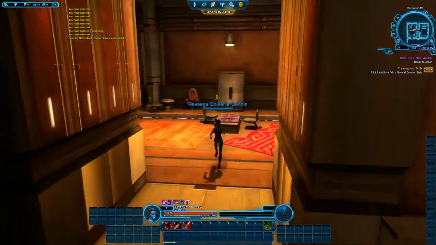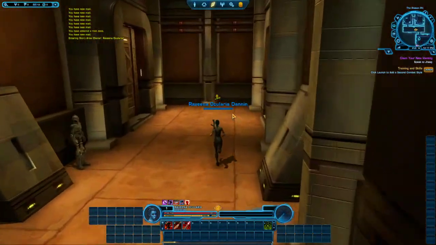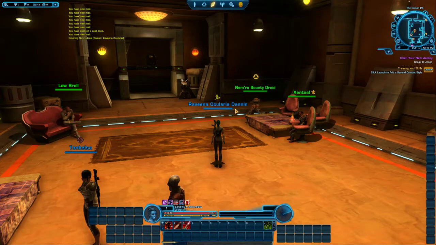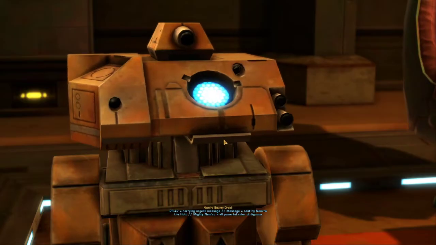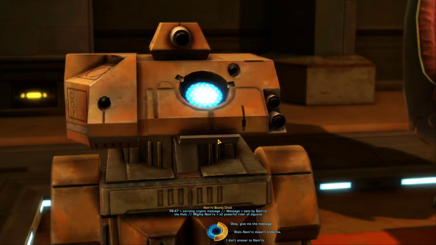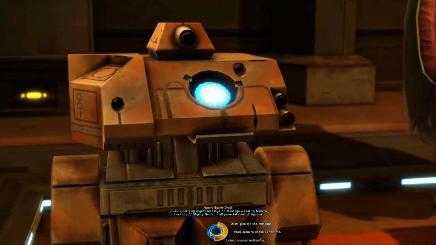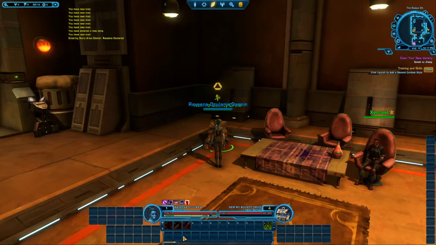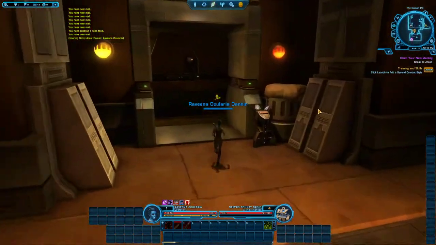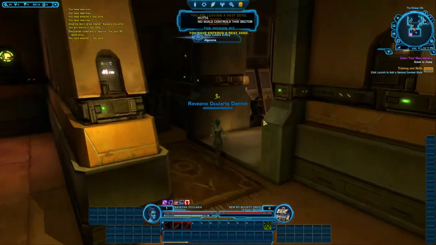Alright. Let's go check some stuff out really quick here. Don't need to worry about tutorials. I think for Hutta, I am gonna pick up some extra quests. I will do some outside of story quests. Actually, no, I won't. Don't think I will. Maybe. Actually, you know. It's nice.